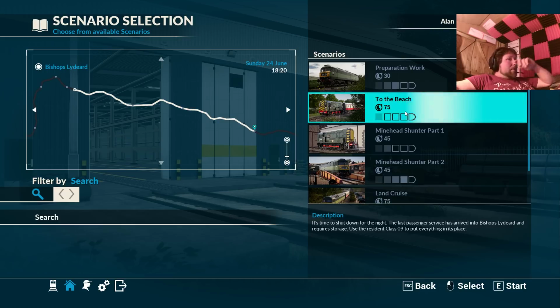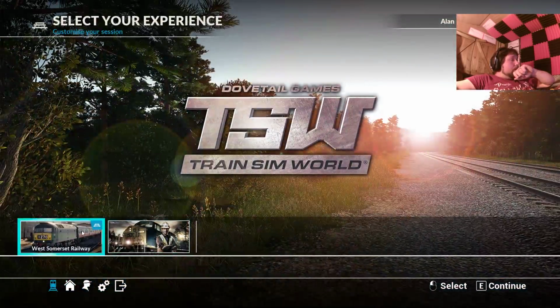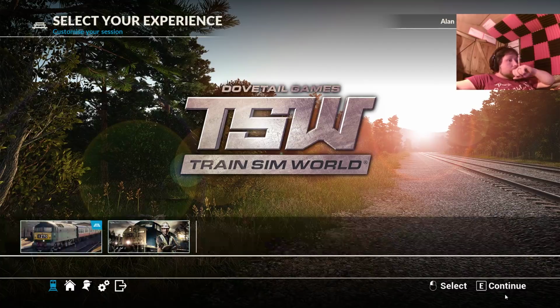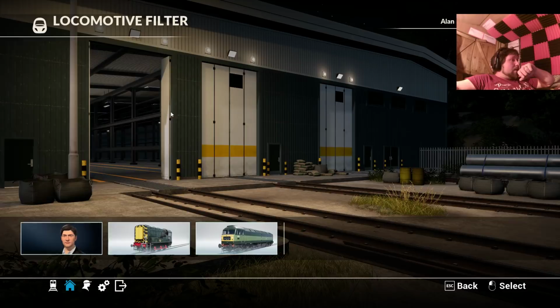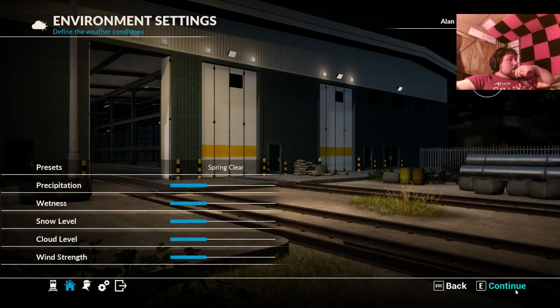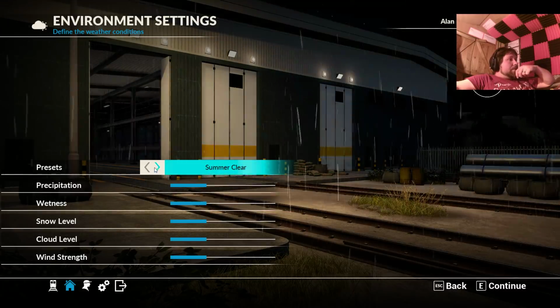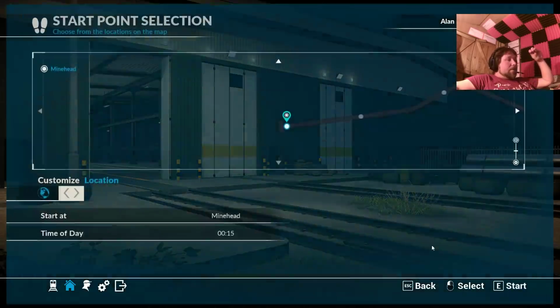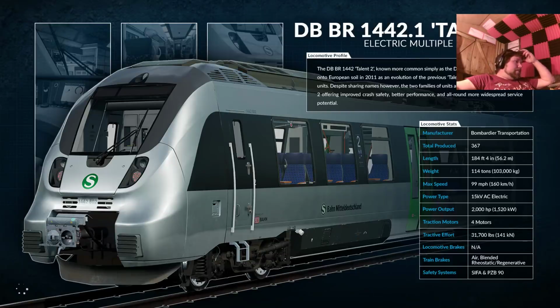To sum this up, I think what we should do is a bit of passenger mode. Okay, for a summer clear. Let's start there.